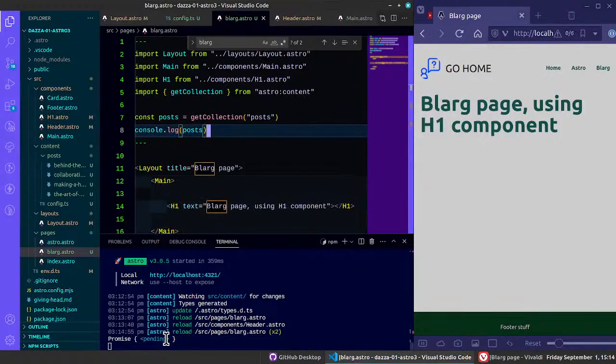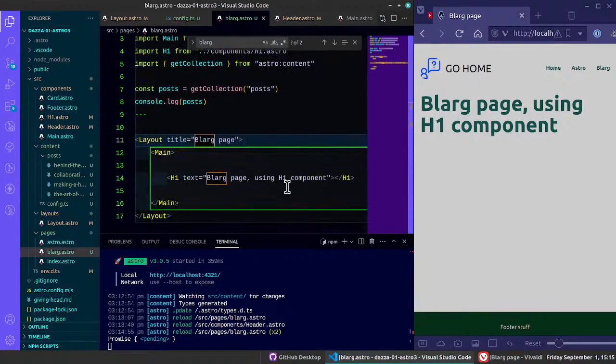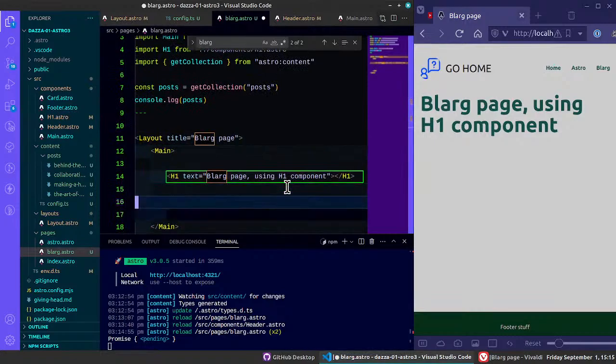Right. So, yep. Like I said, promise pending, which means, while it's up here, I'm just going to play with something before any of this happens. Posts.